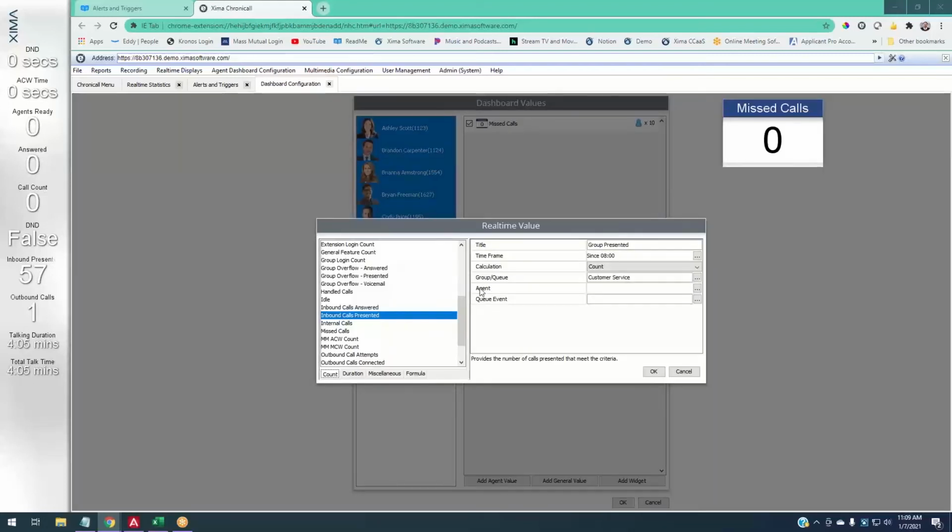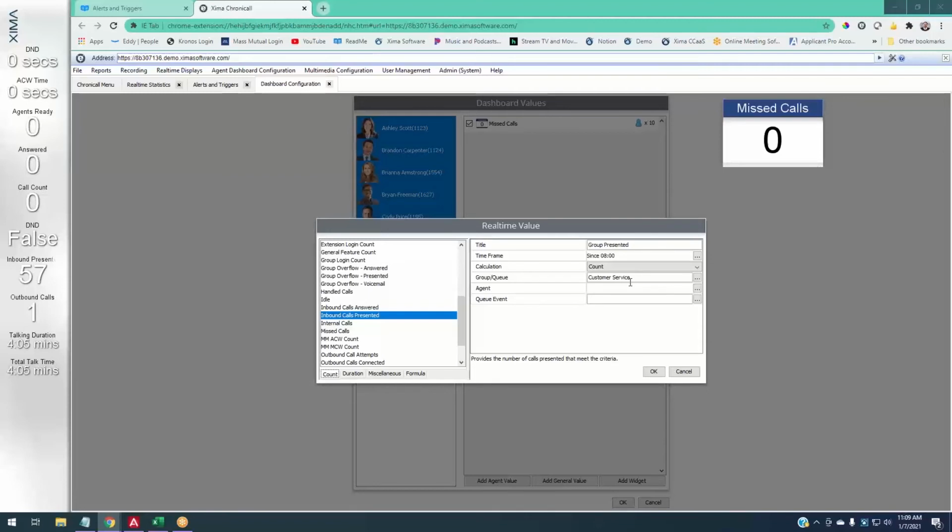Now, there is agent here. 9.5 times out of 10, I leave that blank. I don't use it. The reason I might use it is, let's say, for example, I have a group of agents. So let's say the customer service group has like 60 agents. And I want to assign this to agents to see how many calls have been presented for the customer service group, yes. But maybe I've taken those 60 agents and separated them into like 6 different teams. Each team has 10 users or 10 agents.